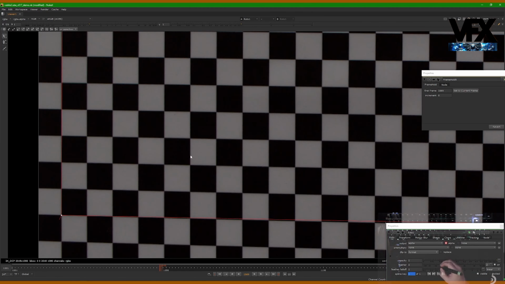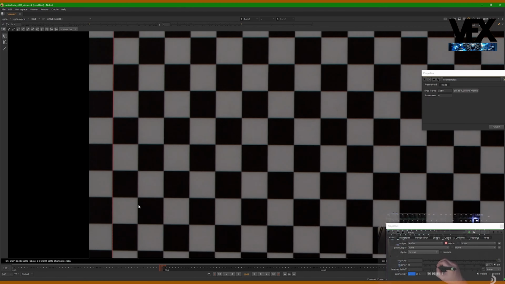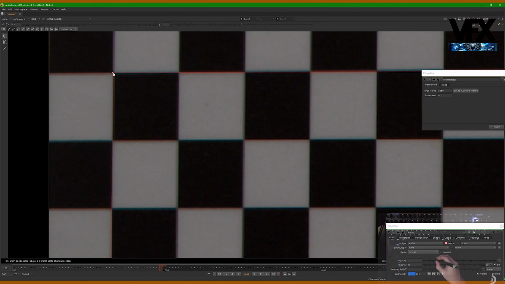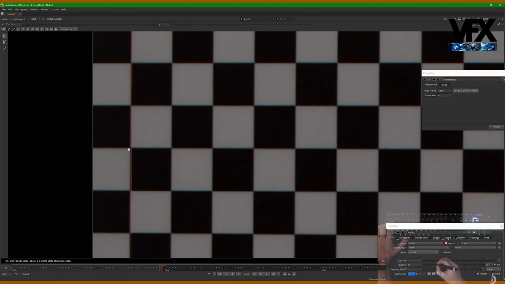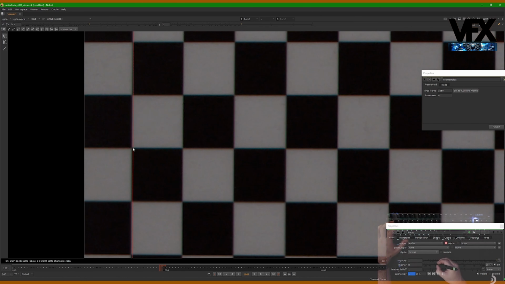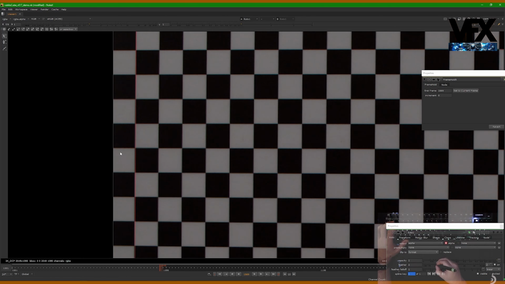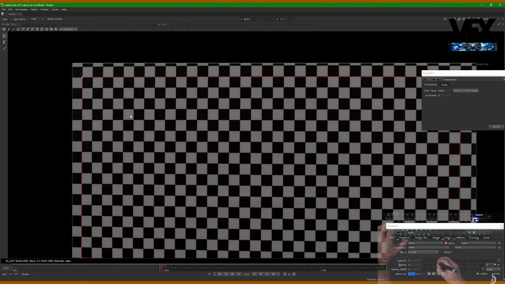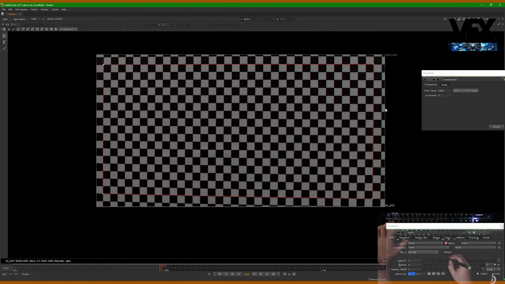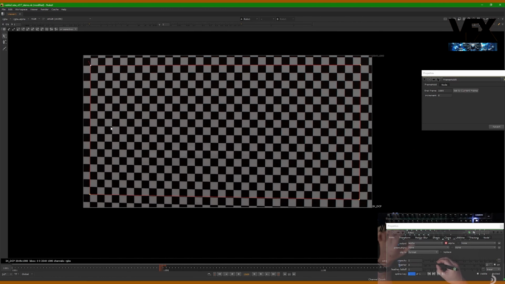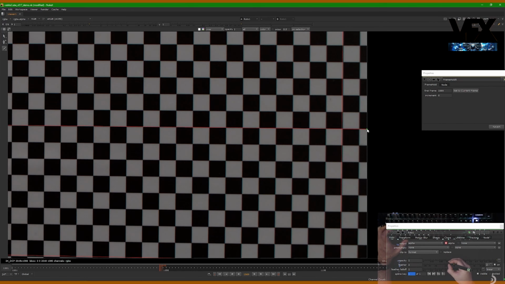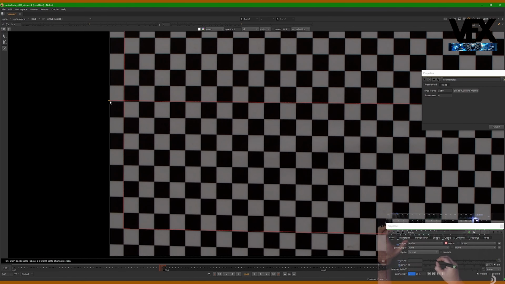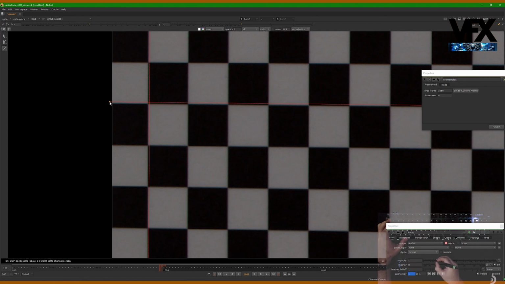We're going to see a similar thing happen at the edge. Let's just check that we've got this right on the corner. Again, as we get to the edge, this plate starts to bow inwards or outwards a little bit. So that is the effect of lens distortion. What we'll find is that it's stronger towards the edges of the plate than it is in the center. So we may find that if we draw a straight line pretty much directly through the middle of the image, we're not going to get much, if any, deviation.